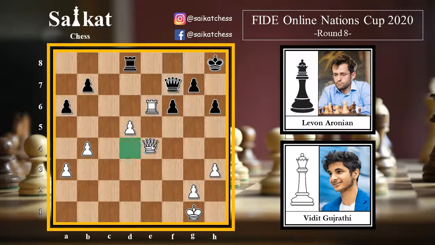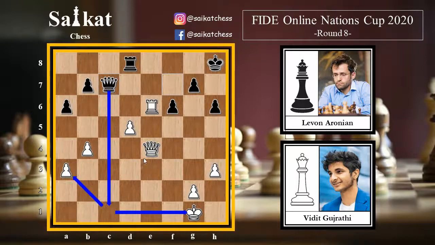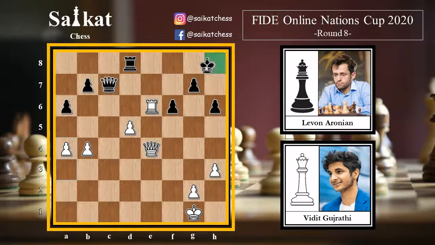Queen f7, queen e4, now creating a battery here, and black goes for queen c7 with the idea of queen c1 check and forking the king and the pawn here. So white needs to defend the pawn, so a4 by white. King g8, rook e7 attacking the queen. Queen b6 check first, so king h1 and then queen d6, putting pressure on this pawn here.